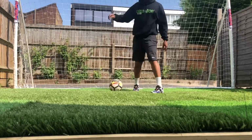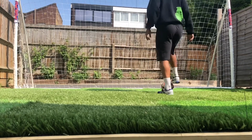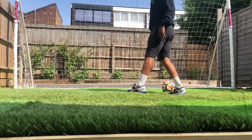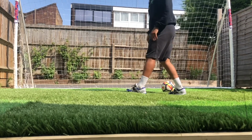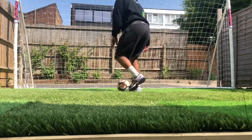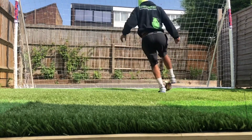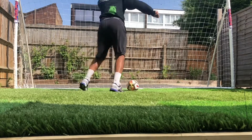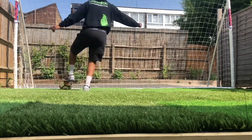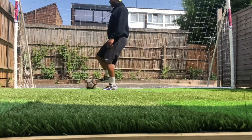All right, so again, I'll show you from the rear. Nice in position, make sure the ball comes across the body, let it move out across the body so it looks realistic as well, so you've got a bit of space to work. Look, I roll, right foot, left arm, left foot, right arm. Nice and easy, try and keep the ball in front if you can, and just whip the ball across.